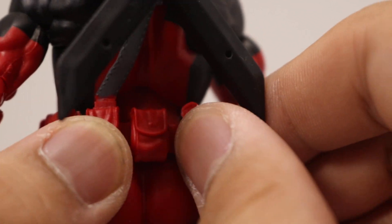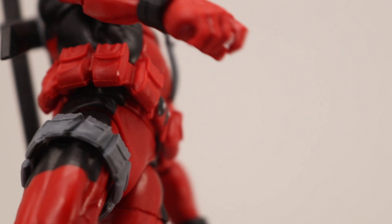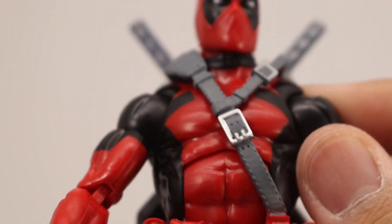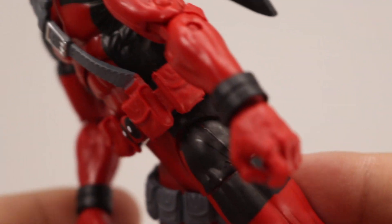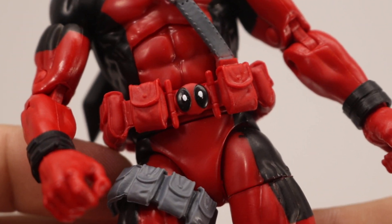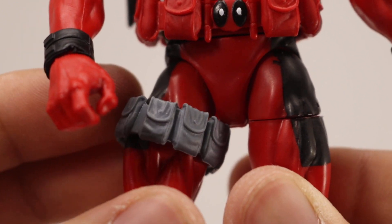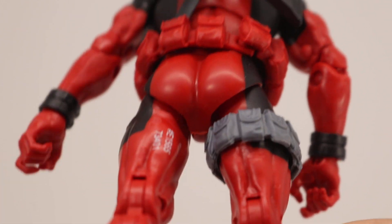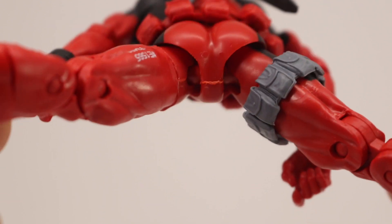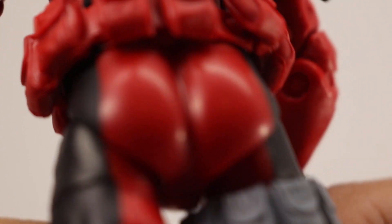You can see his pouches and how they tab into each other — it's really well hidden. It's kind of hard to peg in because the peg is big and the material is thin, but it holds together quite well. You can see his hands, the wrist straps, and the Deadpool logo right there. The straps are a grayish-blue, kind of a muted blue, but consistent throughout. Overall, the colors are consistent.